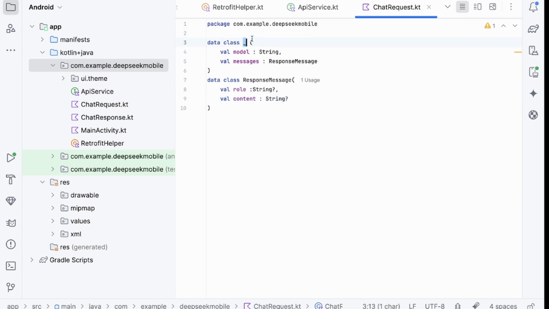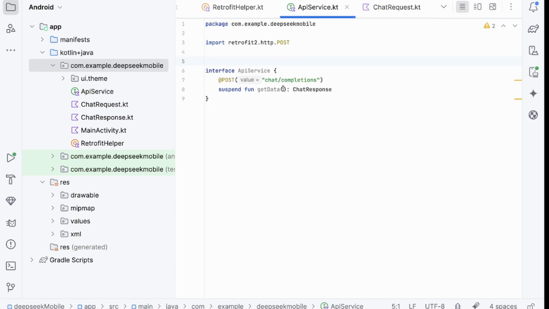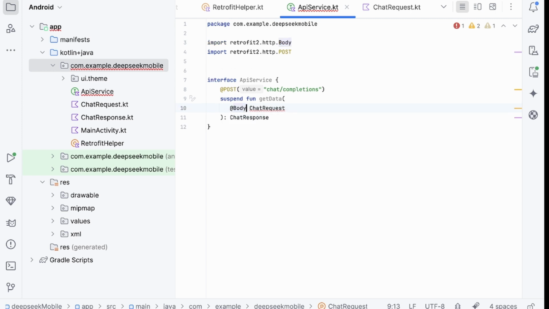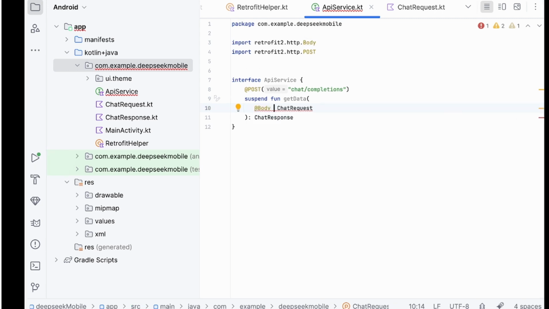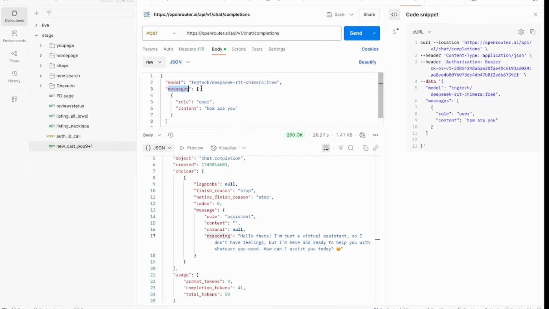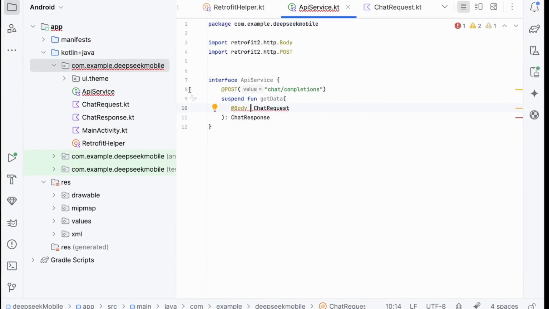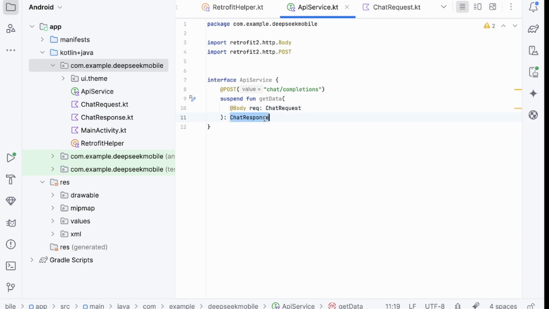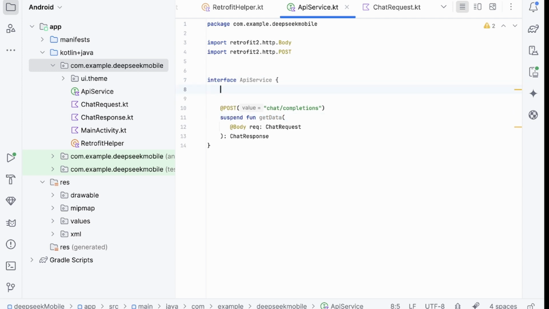So we are going to pass this in our request. Body annotation, because it's a raw type of data. You can see, body, we are going to pass this. And further we need to use our headers.